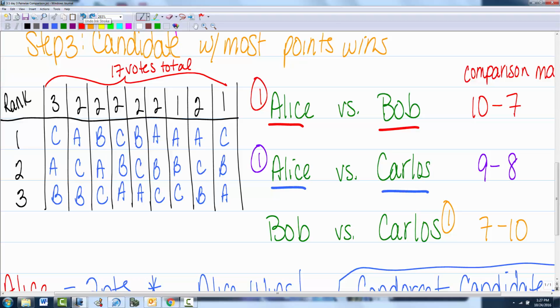All right, but just for fun, get rid of Alice, and then do the comparisons for who wins when ranked against each other. Carlos gets 3, 4, 5, 6, 7. Nope, nope, nope. 8, 9, 10. So Carlos got 10 against Bob. So Carlos does get a point. Alice wins 2-1 to Carlos to 0 to Bob.